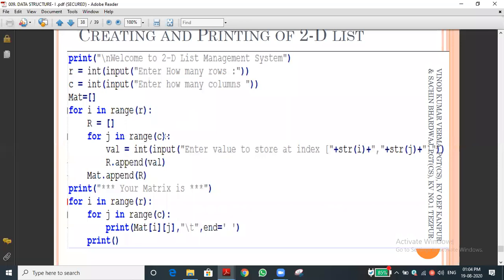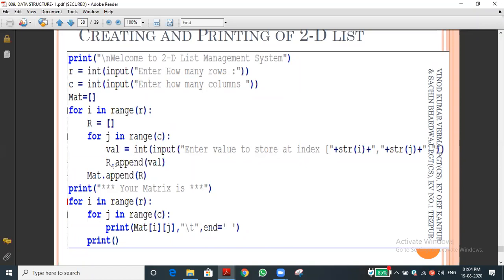Next the J value will be increased, that is 2 now. The I value is always 0 only. So 0, 2. That is, we got 3 values. Then, C value is 3, so 0, 1, 2, the loop is executed 3 times. The inner for loop is over.